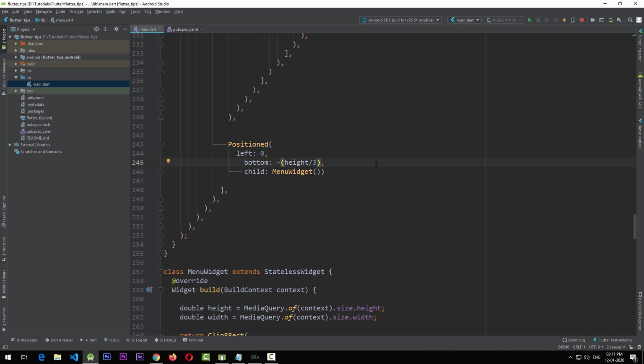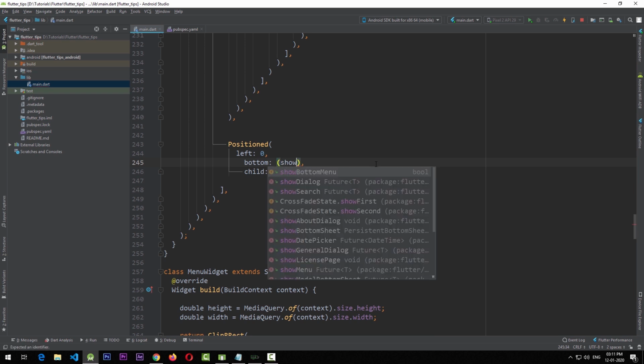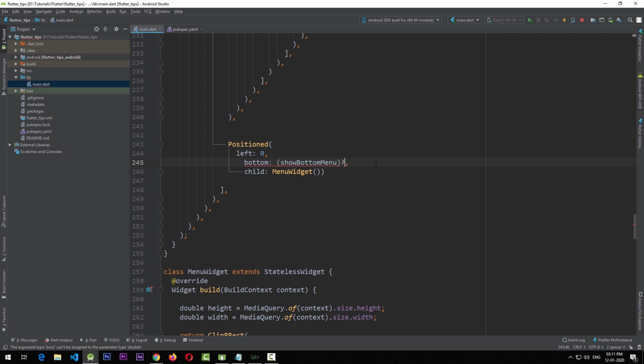Okay, so what we need to do here is change this bottom property, and add a ternary operator, and say if showBottomMenu is true, then we need to show the dialog box, that is, we need to keep it at 0, and if showBottomMenu is false, we need to give the exact height as before.